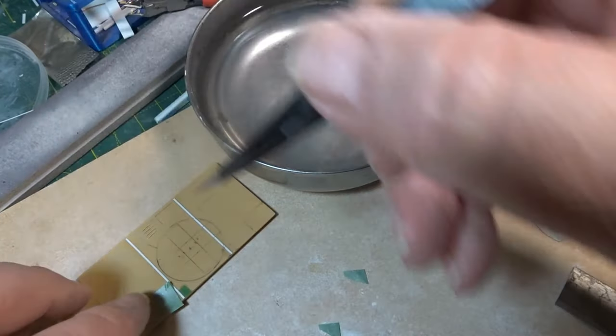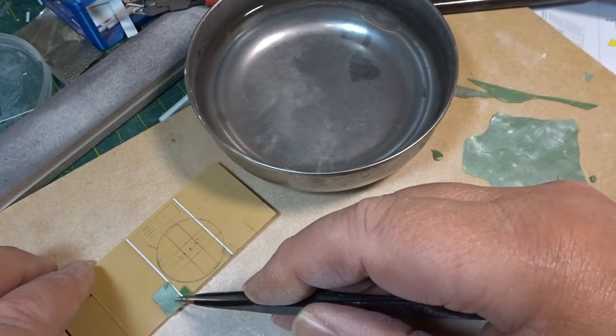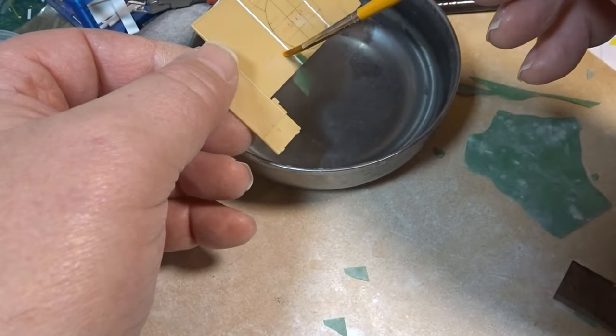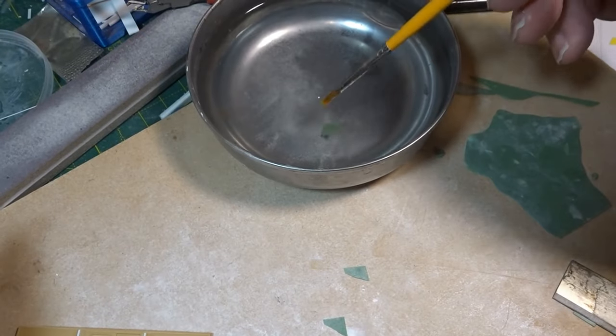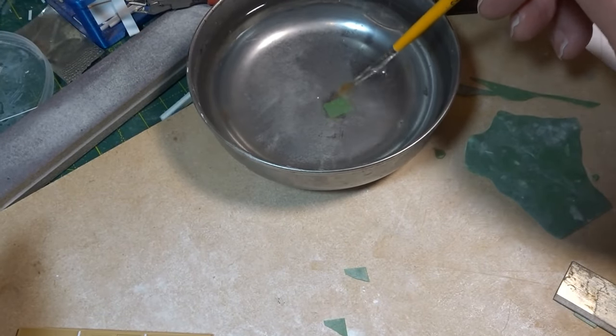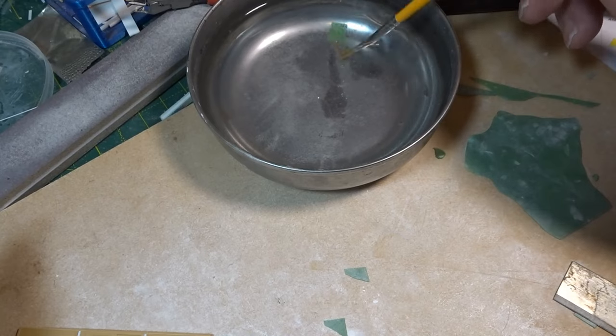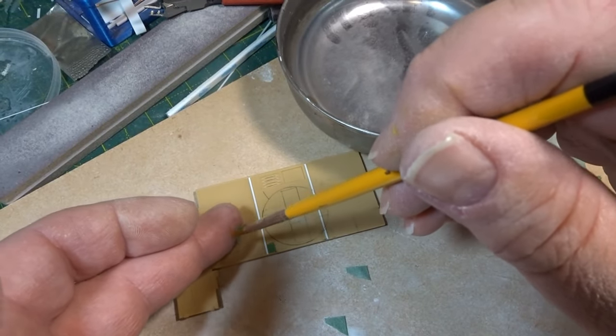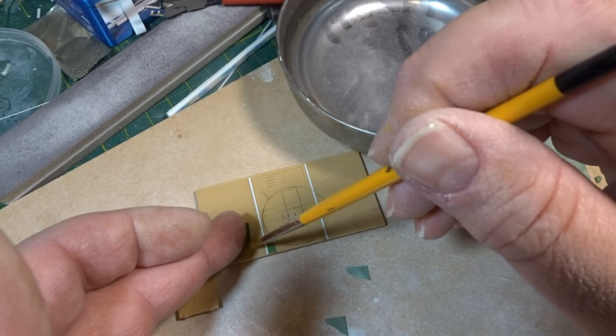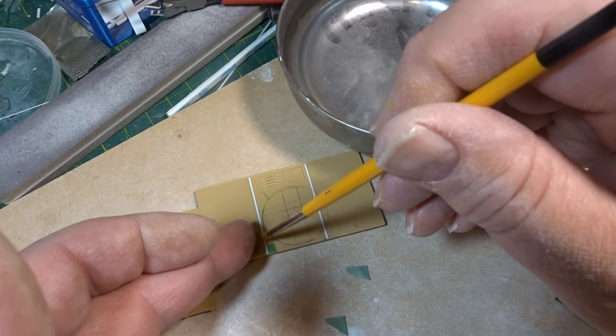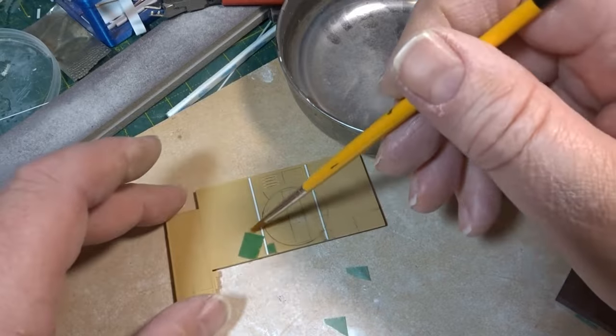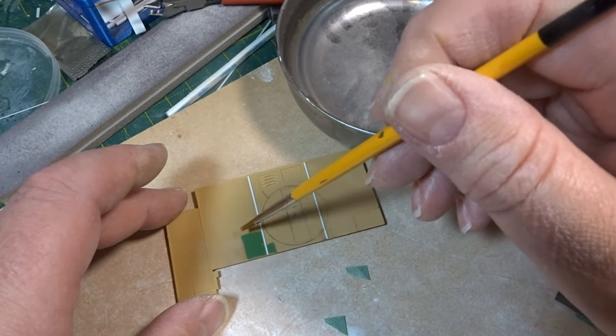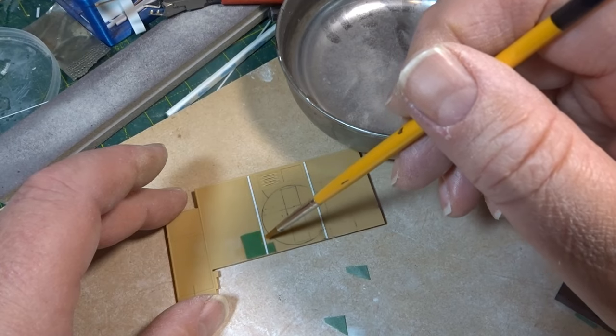Now it was very important that you roll out the green stuff extremely thin. We want to give the impression of the patch rather than having a big lump of green stuff on the side panel. Once I was happy that I'd cut it to size, it's just a matter of placing it, making sure it's okay, and then putting it into some water. That takes off all the talcum powder and gives you a little bit of adhesion onto the plastic. Once it's in place, just leave it for 24 hours to harden.